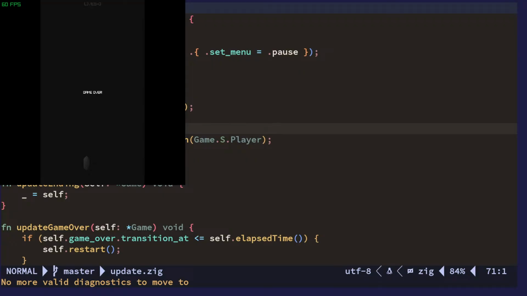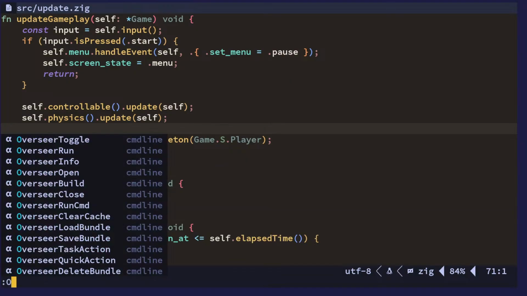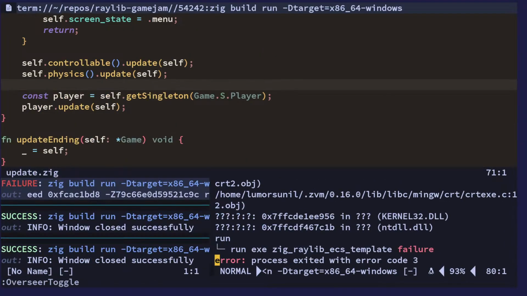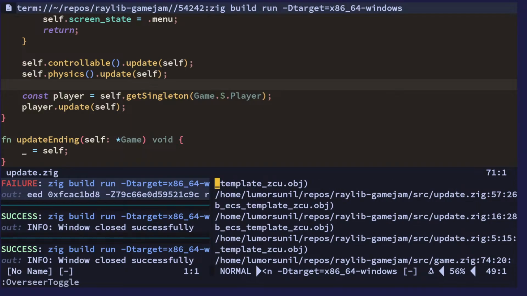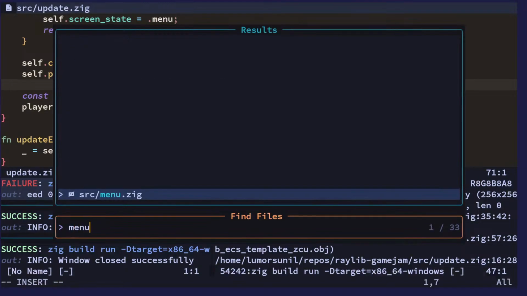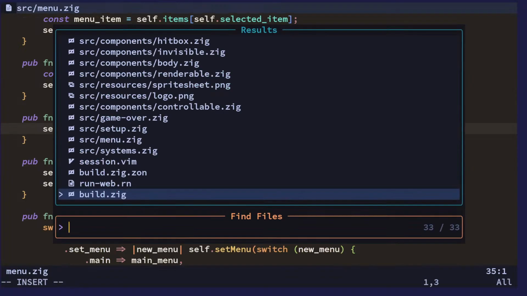We have to wait 4 seconds, and then we go back to the main menu, question mark. No, that's not the main menu. Okay. Wait, did we get an error here? Index out of bounds. Oh, I see, I see. So for some reason, the menu did not get set up properly.